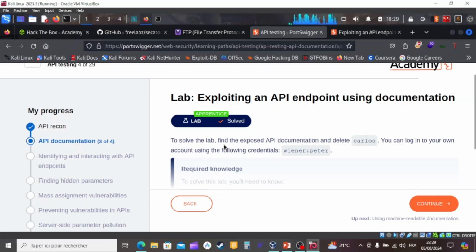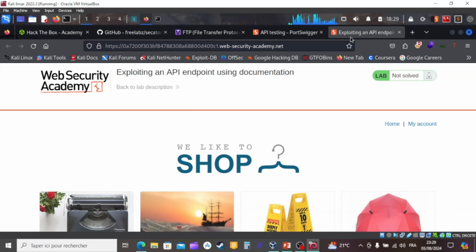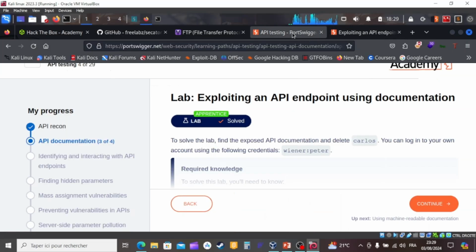So, to solve the lab, find the exposed API documentation and delete Carlos. Carlos is a user on this website. So we have to access the documentation to delete this user.